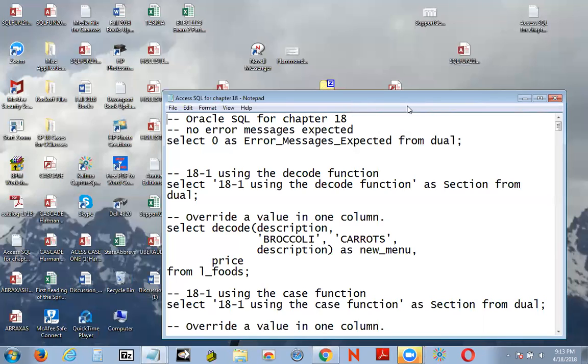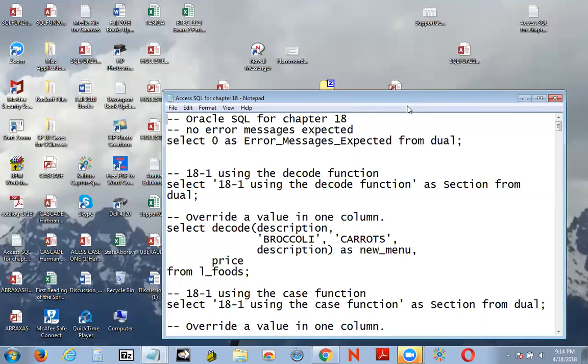Then we see them using the case function. And so select the case. This is bottom of page 676. Select case with the description equals broccoli, then carrots, else description, as new menu. And they give us the resulting beginning table and then the results table.